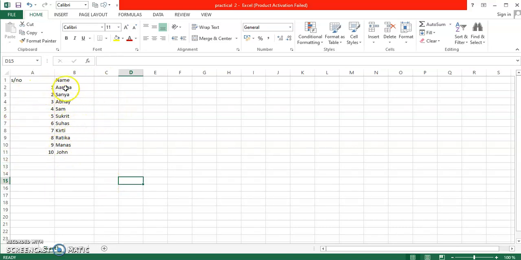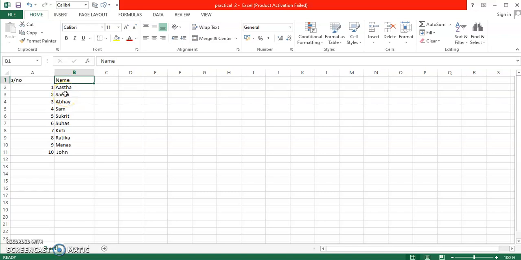Now, if I want to copy everything I have in my column B, and I want to copy it to column J, all I need to do is click on the first cell of that column, and then on my keyboard, I will press the shift down.